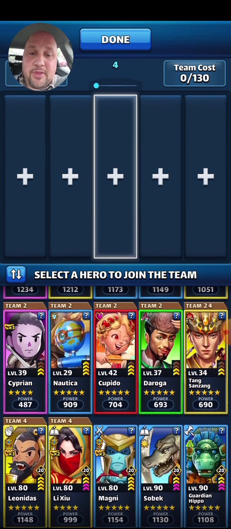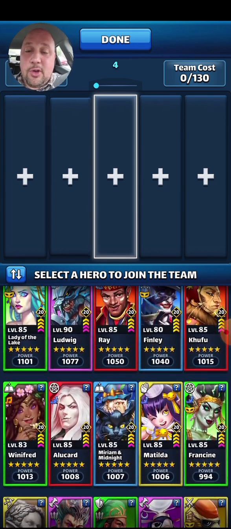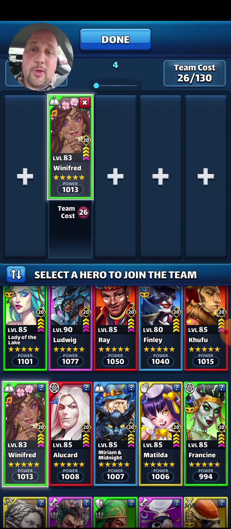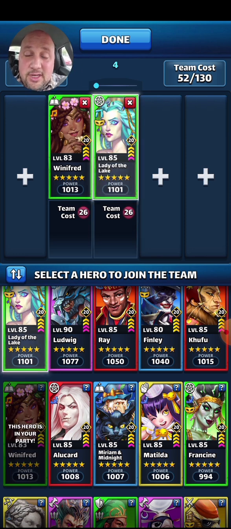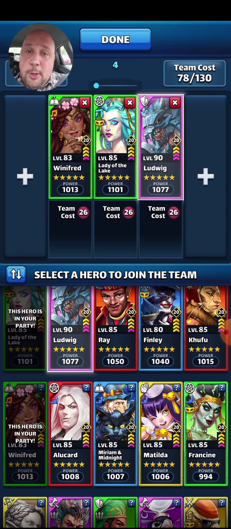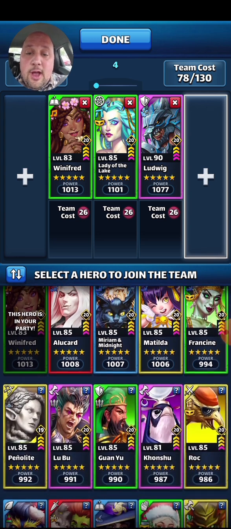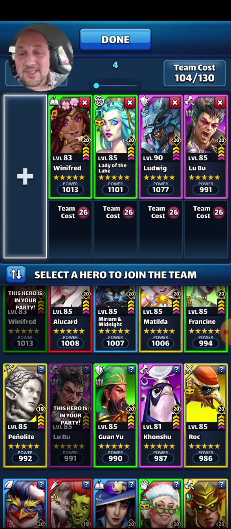So this is a team that I've sort of put together since I've got Winifred with that bard bonus, because she's actually quite good. I mean, she can get Lady of the Lake, who I'm going to put in here as well. She can get her to charge easily within 3 tile matches with the right troop on her. And then I'm going to put in Ludwig, another slow speed hero, and I'm going to put in Lu Bu as well, another slow speed hero.